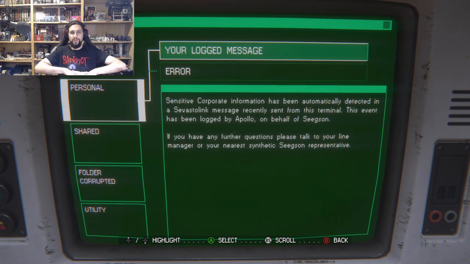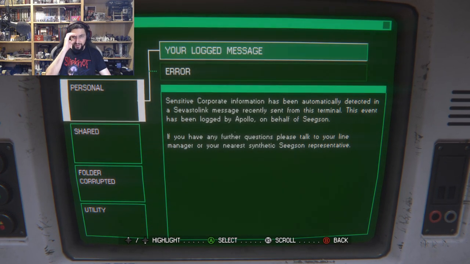Your log message. The sensitive corporate information has been automatically detected in a Sevastolink message recently sent from this terminal. This event has been logged by Apollo on behalf of Zeekson. If you have any further questions, please talk to your line manager or your nearest synthetic Zeekson representative.